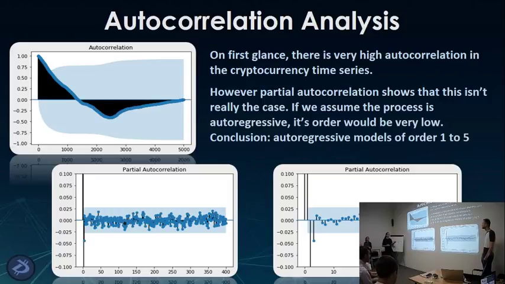But if you look at the partial autocorrelation functions, which are at the bottom, they tell a different story, and it's one that we should believe. They basically tell us that there is no strong autocorrelation in this time series. There are maybe only like 3 or 4 points outside the blue zone. So if we are going to model this time series with an autoregressive model, we shouldn't use models that exceed order 4 or 5. That's like the maximum we should use. So low order models should be used in this case.